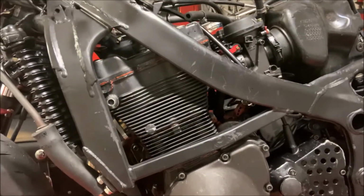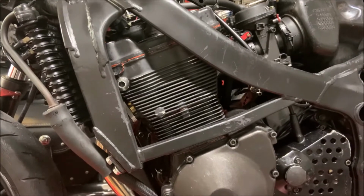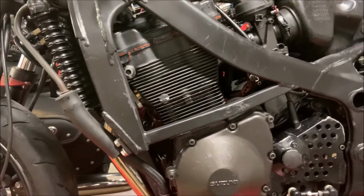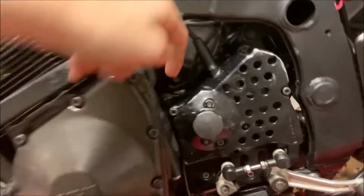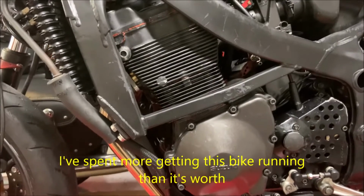Another thing is, don't forget to inspect every single part that you take off the engine. You want to measure parts that need to be measured and so on. In my case, I ended up replacing so many parts: this is from one engine, this is from another, this is from another, this cover's from another, and then the shell is from another. That's how many parts I've gotten into this engine.